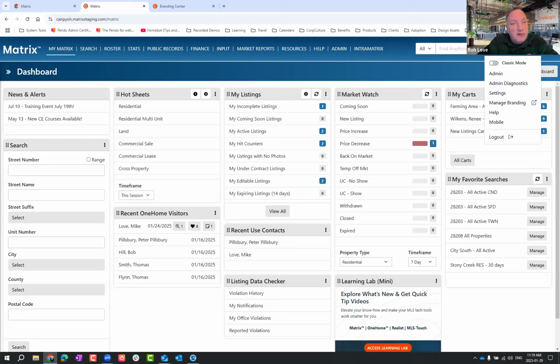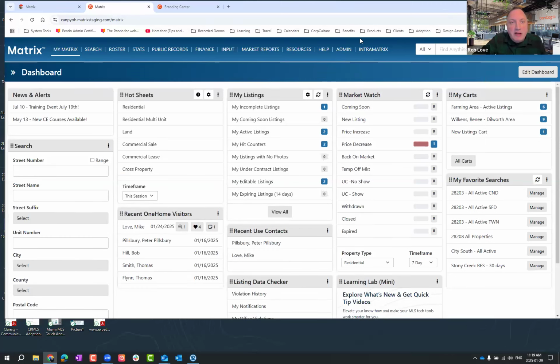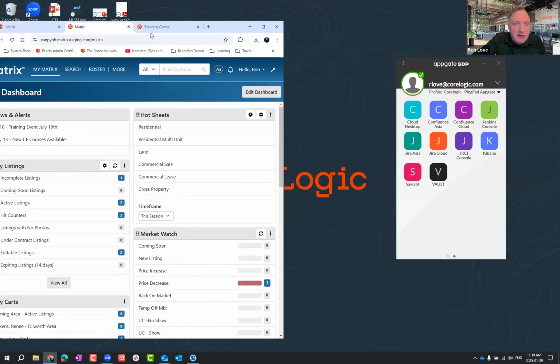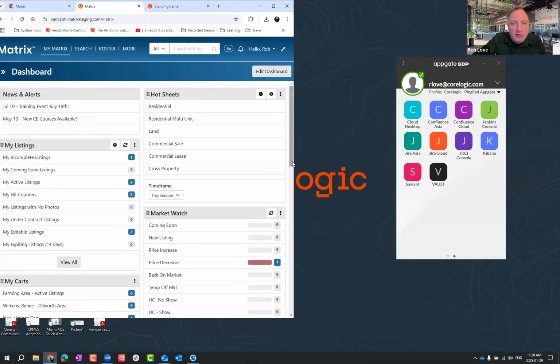And so you're going to notice virtually every area of Matrix is going to be the same functionally, but it's going to have a slightly different look and feel. It's going to have more of a responsive design so that if I'm viewing this on a smaller screen, and again, I can do this for you here, and we'll just show you in real time, you'll be able to see that we have all different screen sizes, fully responsive, and anything that you do on any screen, you'll be able to see at any screen size.